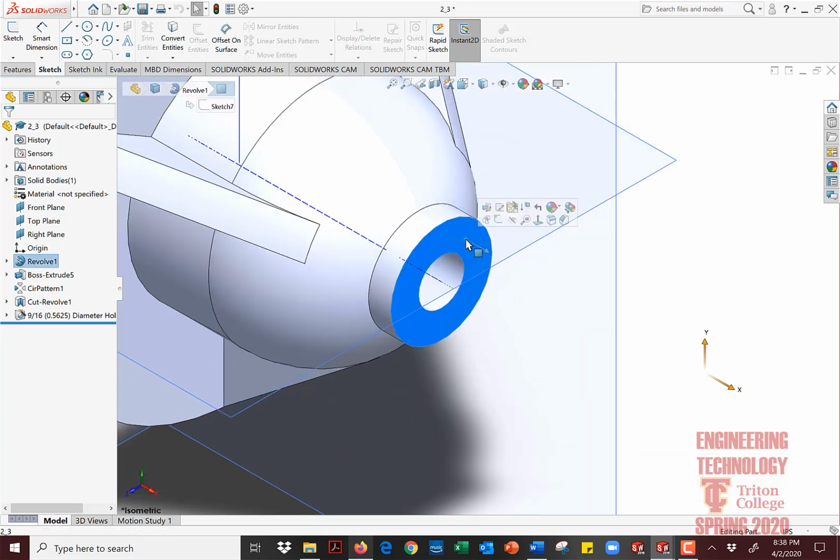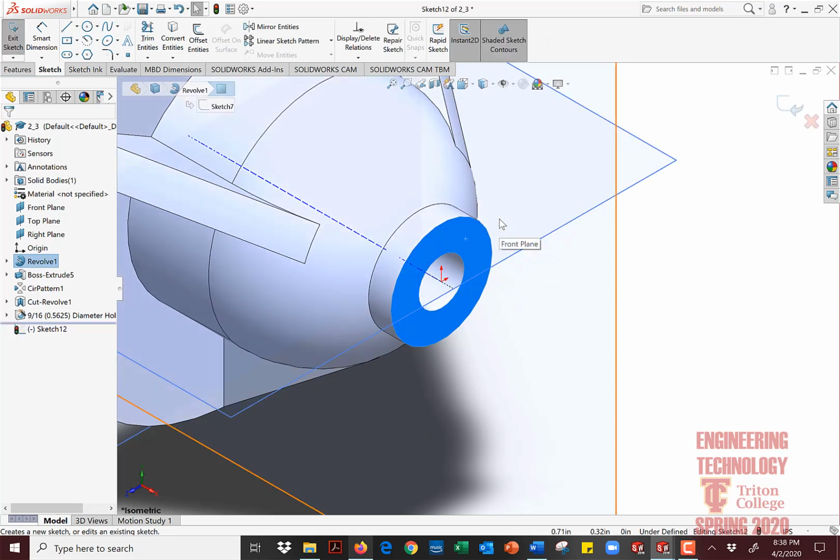So I'm going to zoom in. This is the face I want to work on. I'm going to create a new sketch on that face. Now you'll notice it did not automatically rotate. Just let it go. But the way to get it to rotate to the face you're working on is you go up here where my mouse is, and then you select normal to. Remember that. Or, as you can see on the screen right now, pause for a few seconds so you can read it, and make a note of it.